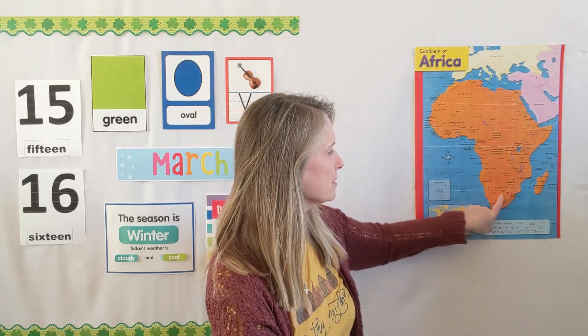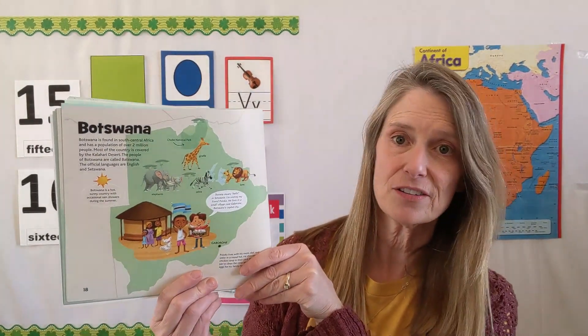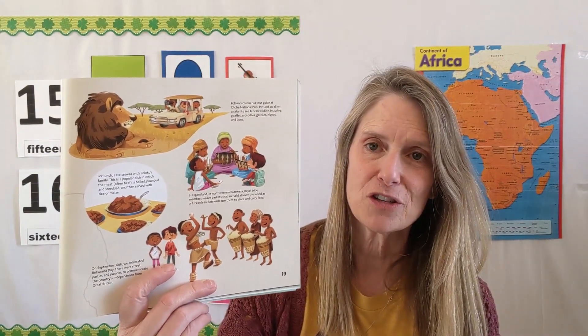This one that we're going to look at is this little puzzle piece right here, and it looks like this — this is its shape. You can see it doesn't have straight edges and straight lines like we see often in puzzles. It's got a little curve up here, it juts out over here, comes down over here. This is the land of Botswana. Now tell me what you see in that picture — I see a giraffe, lion, elephants, zebra, and a round house like one of the houses that we looked at the other day. Here is a safari truck, like we saw the picture of and pretended we were going on safari the other day.